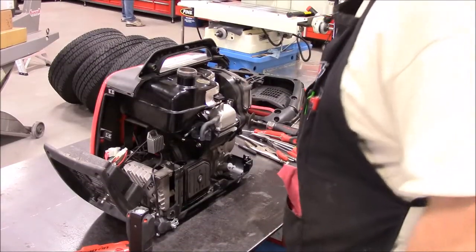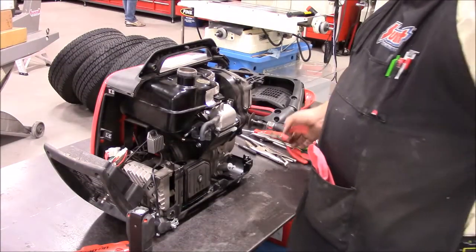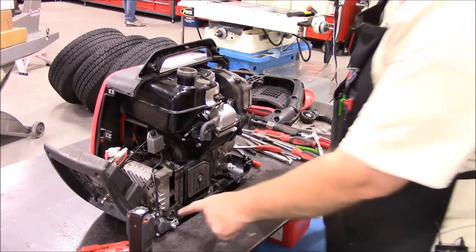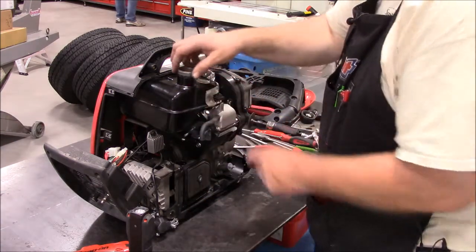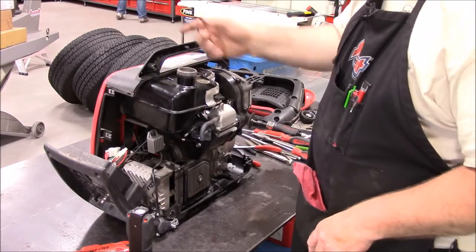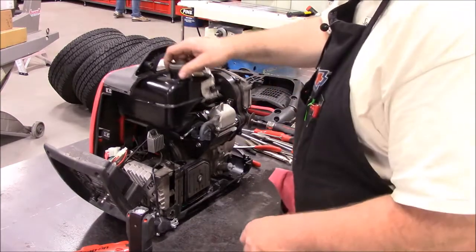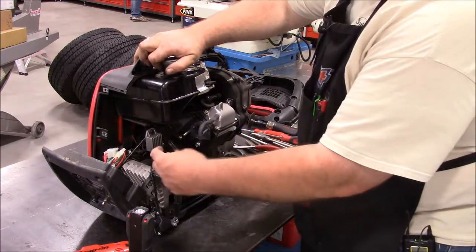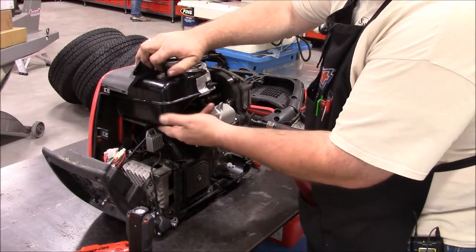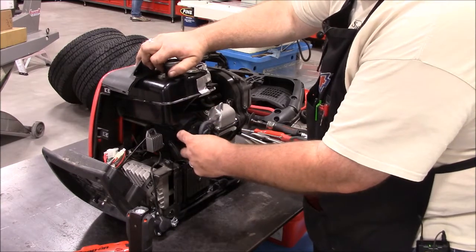All right, so we had to go a little more intrusive than I thought. So there's three bolts along the bottom here. Once you get those, you have to pull the rubber cap back on the top. The fuel tank can just sit there, but once you get it out, you can raise the fuel tank up enough to slide that carburetor off. It hits this bulbous bottom piece of the tank, and you can't get the carburetor off.